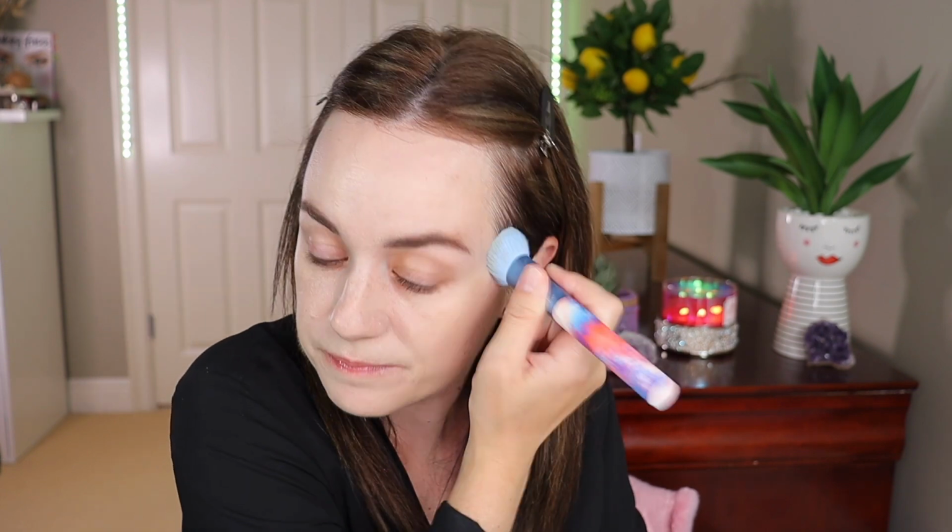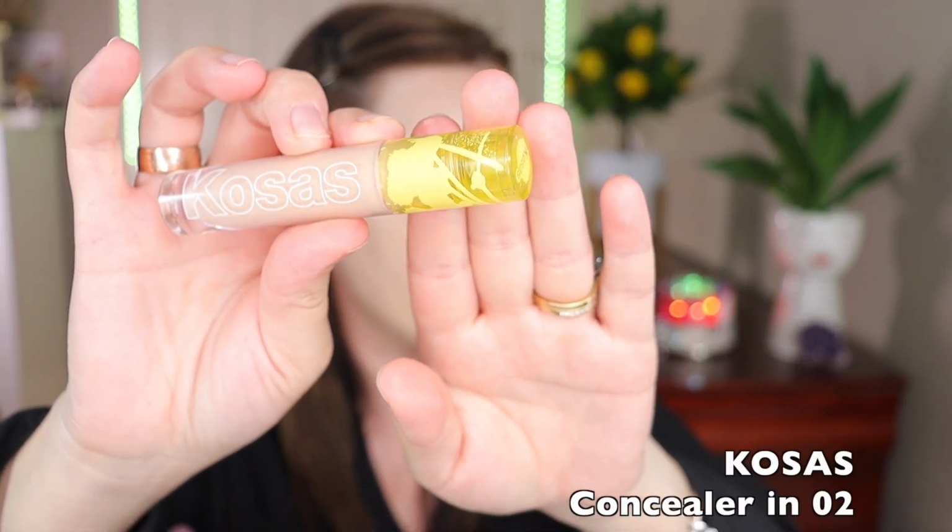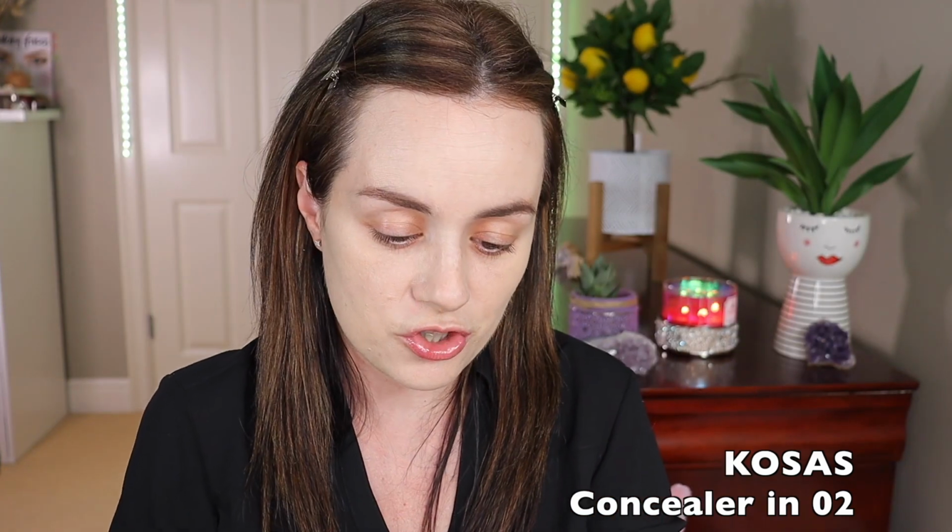I have to bring my mirror in closer here. I think that's pretty good. I love this foundation. Okay, next I'm gonna go into my concealer, and I'm using the Kosas concealer. Let's see here. There you go. And this is in the shade 02. And for this, I'm gonna apply it in the inner corner and outer corner only.